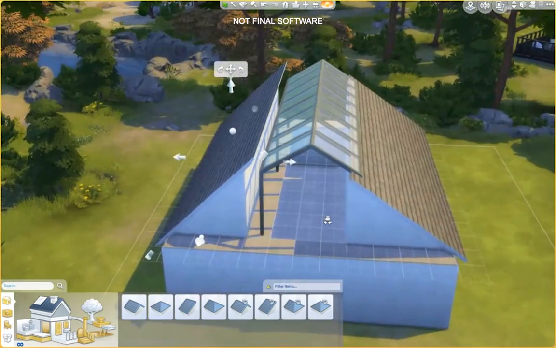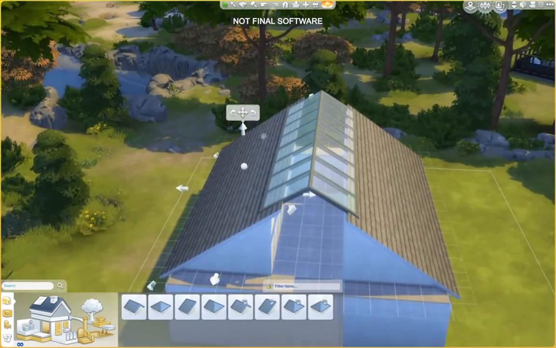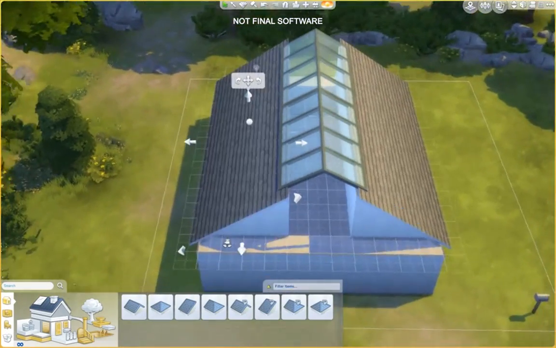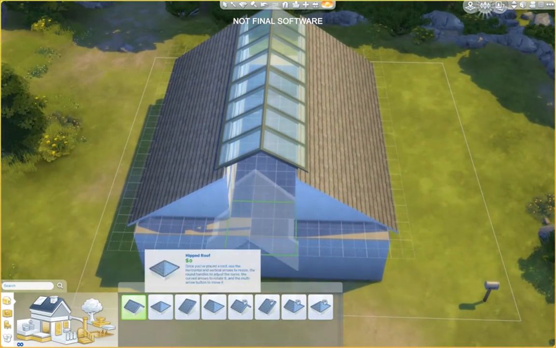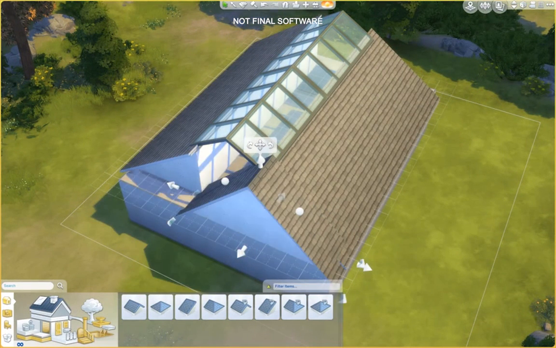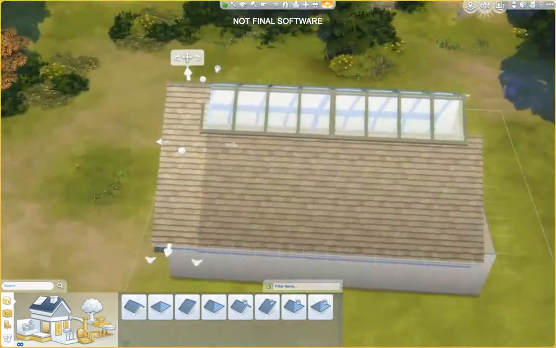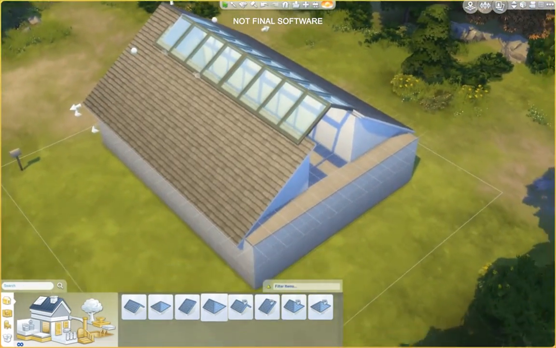Then we simply repeat the same process here on the other side. Make sure the roof is 4 tiles long, grab onto that little handle, holding down the shift key again, pulling it in, and then that finishes that side. Then we want to grab the actual gable roof here, and we want to make it 1 square wide and just pull it to either end of the home. Basically what we're doing here, we've now sort of created the roof in 3 segments currently. We're going to do the 4th segment now.